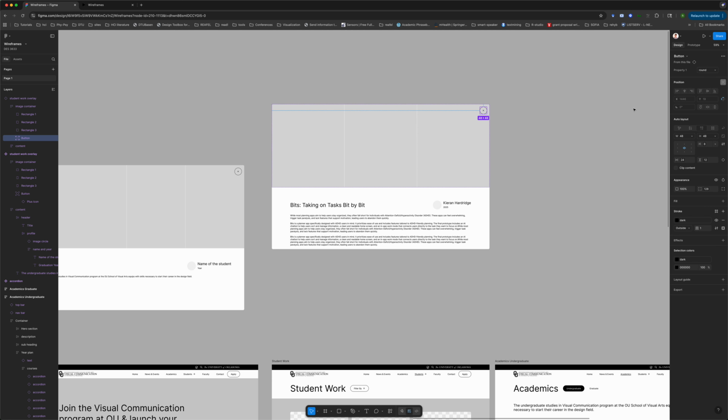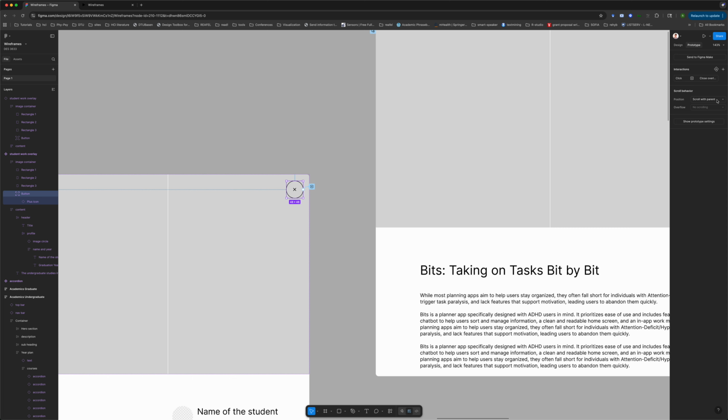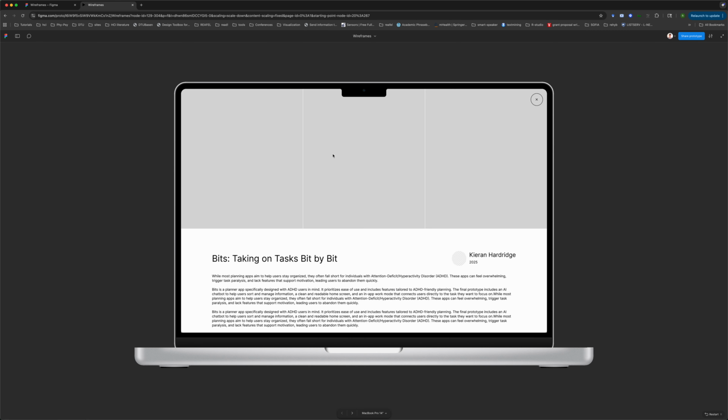So I want to go to prototype and say, oh, not there. I think I should do that in the component. So there, do not scroll with the parent, but stick at top, at the edge. If I did that, okay, but I don't like it touching the edge.